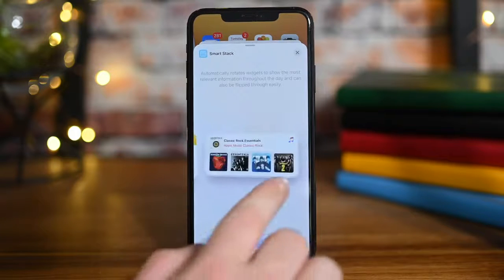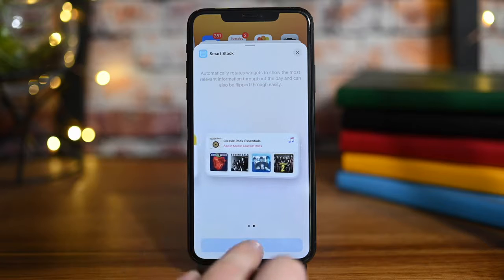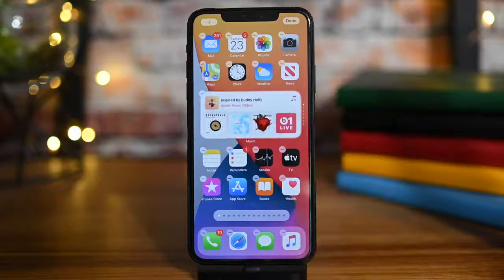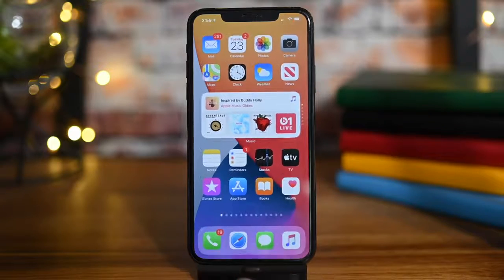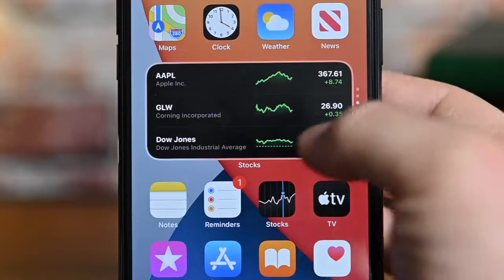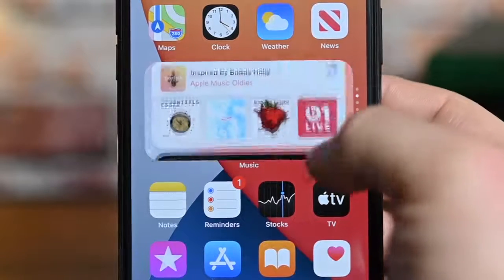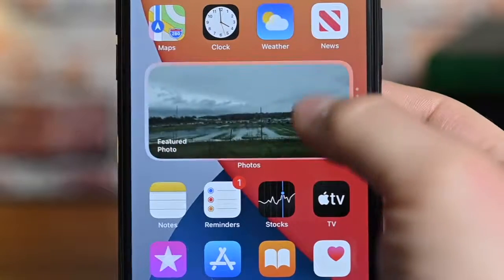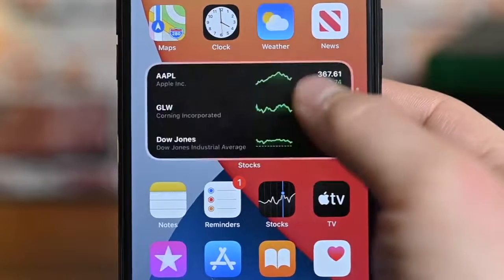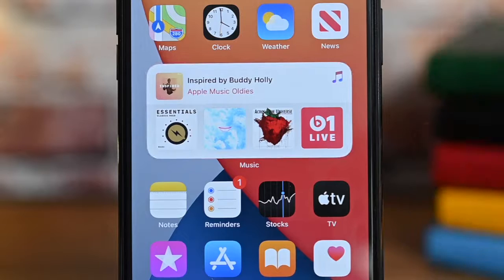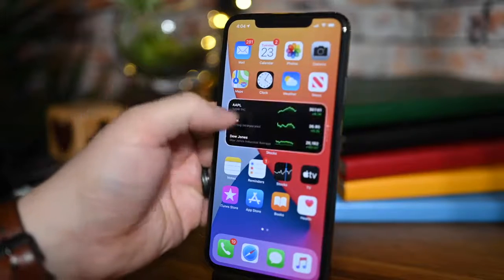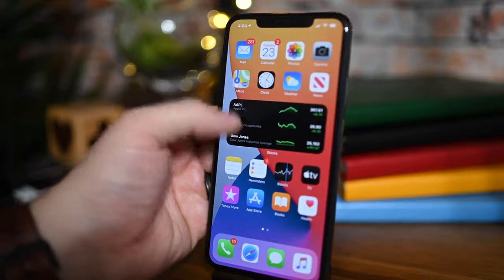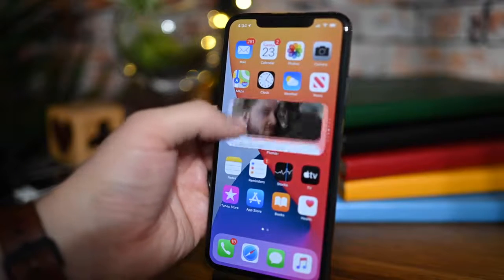Here we are with the Smart Stack, which is one of my favorites. Again, there are two sizes in this case, that's small and medium. When we have it in place, we can go ahead and move it around our home screen. Smart Stack is different than the other widgets. It actually is a bunch of different widgets all in one. Things like music, Siri suggestions, maybe stocks, photos, maps, calendars, all these different things built into just one widget. It's even able to dynamically change throughout the day based on what it thinks I want to do. So I always listen to music on my ride home, maybe pop that up at the same time.